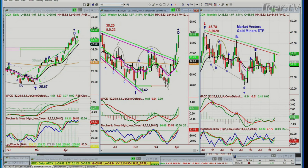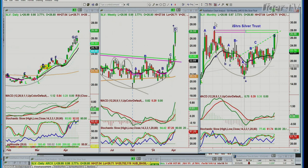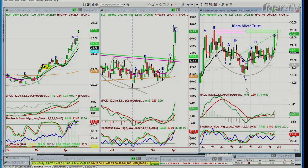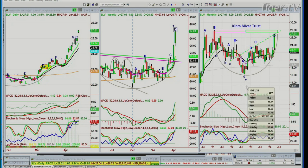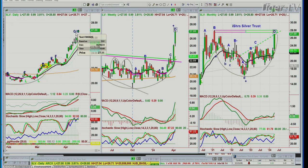Look at the silver SLV. I have to keep extending these leg Ds — a single leg D like this to the upside. Something's going on. Left side high, failure pattern from the high of February 2021. It goes from 27.98 down to a low in September of 2022 at 16.19. And here it is, over 10 points high in leg D. It's targeting the 28s — 28 from way back in 2021.